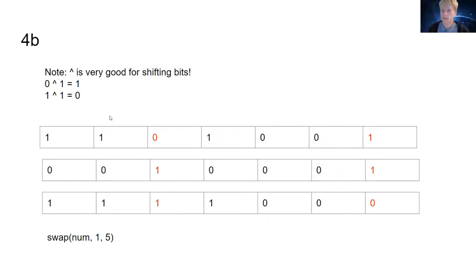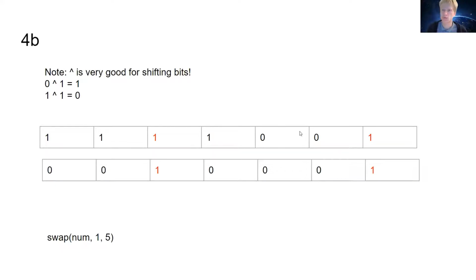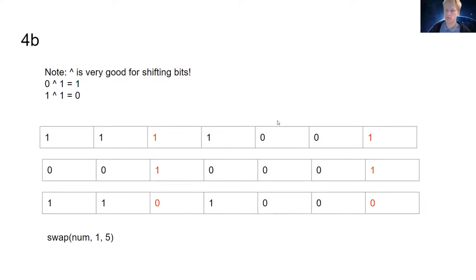But does this work for the second case, where the bits are the same? Let's try that. We put a 1 in both locations and XOR them with 1s in the corresponding locations, and both of them become a 0 because this flips the bits there. So this is problematic. It only works if the bits are different, because this will always flip the 2 bits there. But this is actually not a problem, because in the case where the bits are the same, we don't have any work to do.